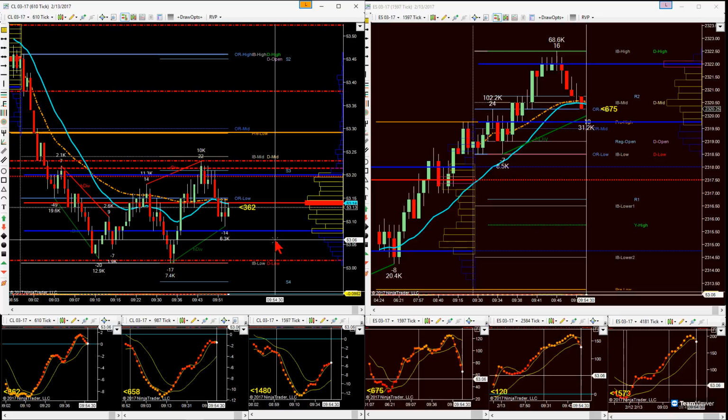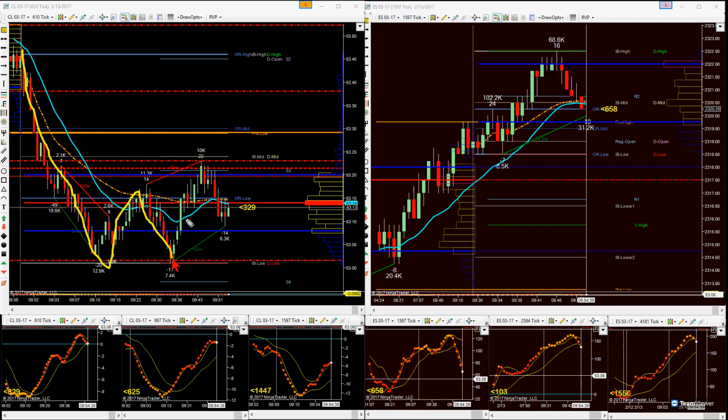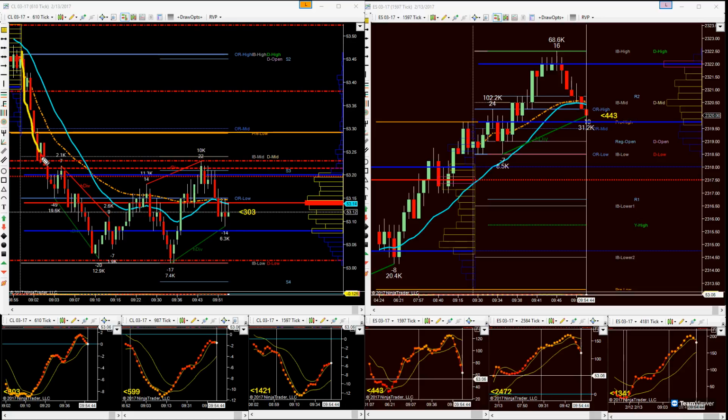Okay. So what you're actually seeing potentially set up, and man, I could be wrong, but I'm almost positive I drew this out before, is a broken head and shoulders. Actually, let me be a little bit more precise. So you get your push down. There's your shoulder. You get a second attempt at a run up. You double test the bottom.